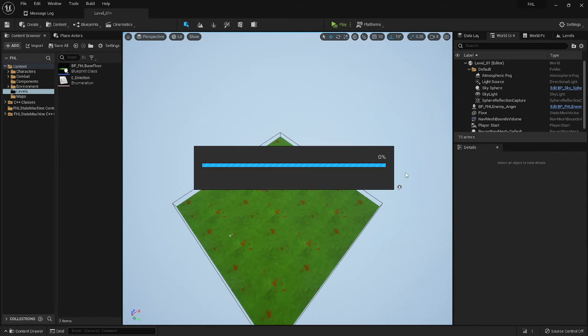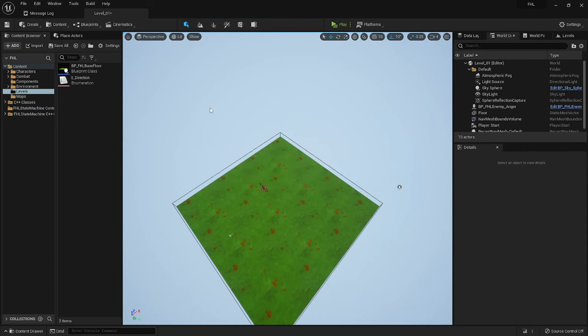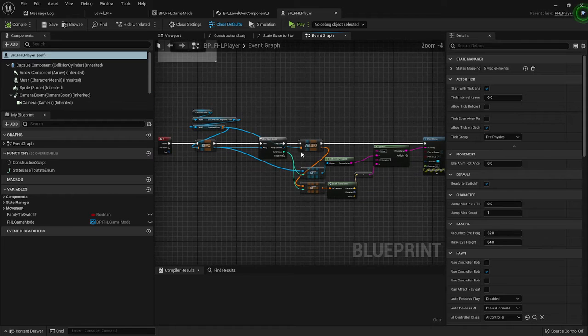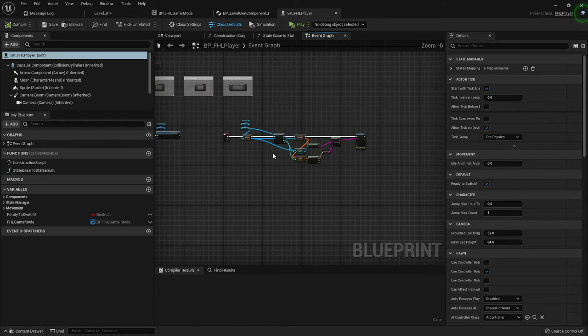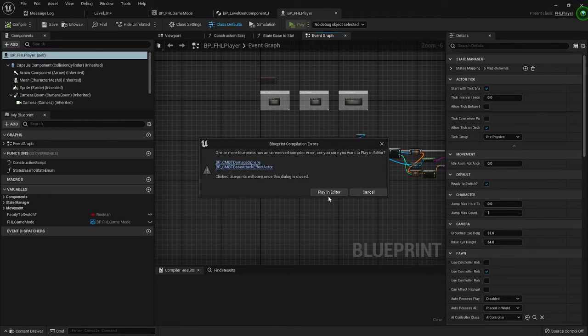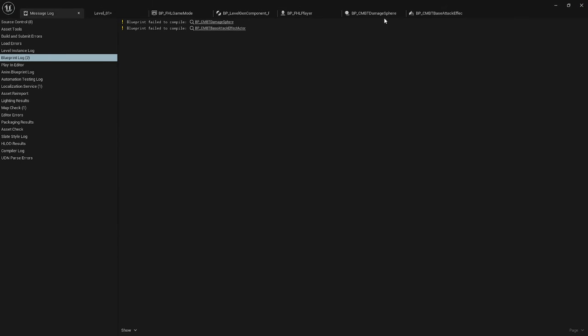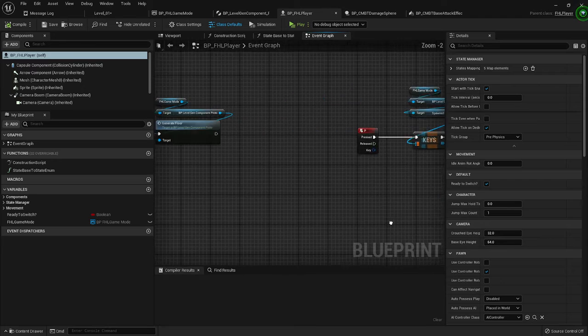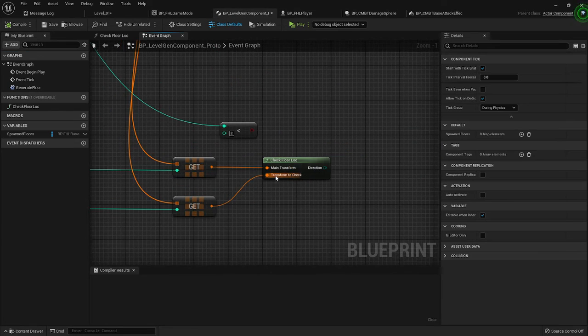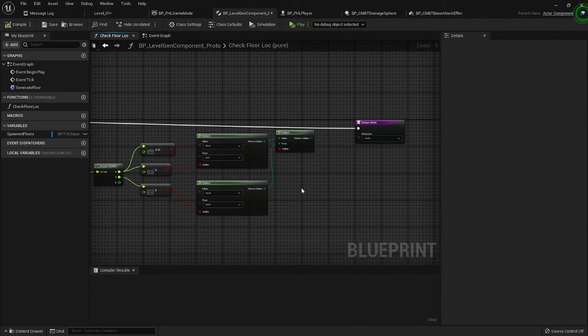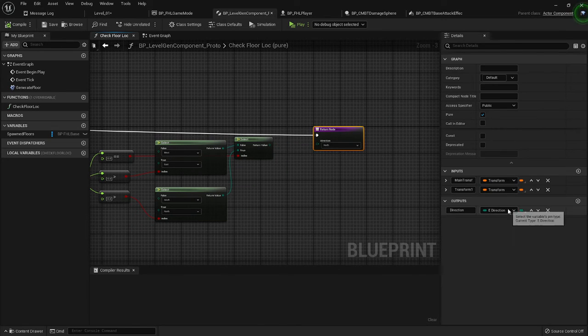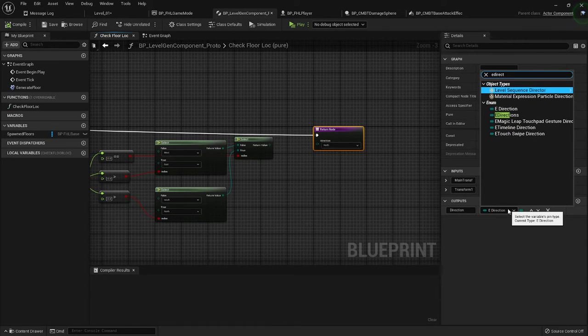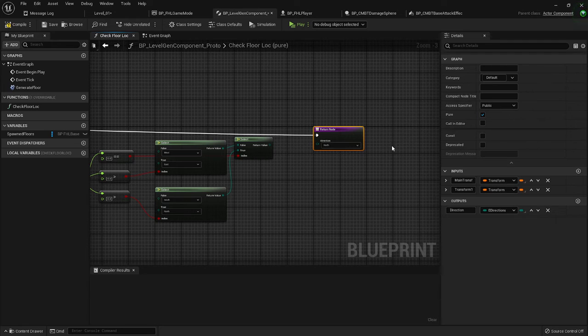Let's see if we can do these two again. Alright, let's see if we could change this to E directions, no space, and that's what we want.